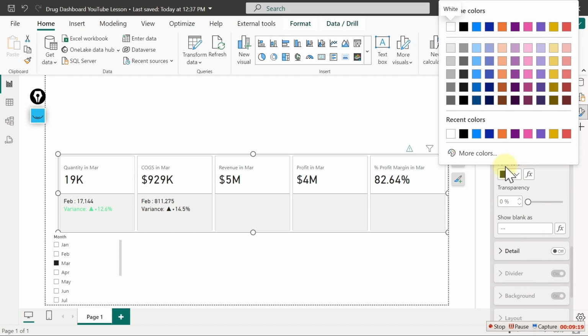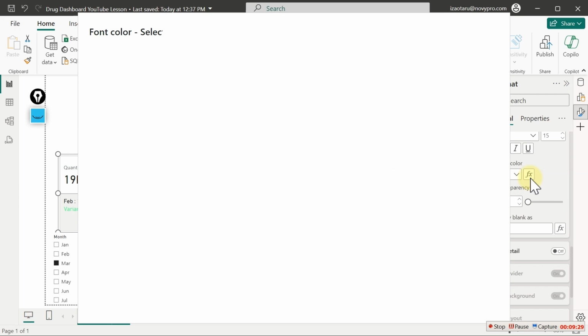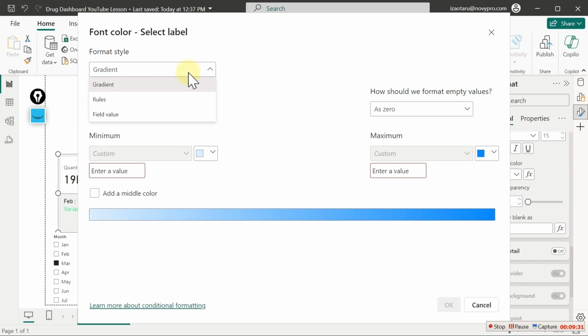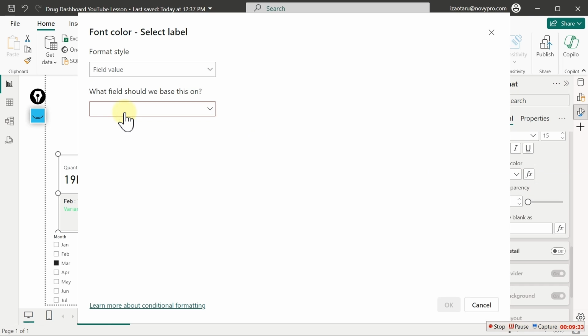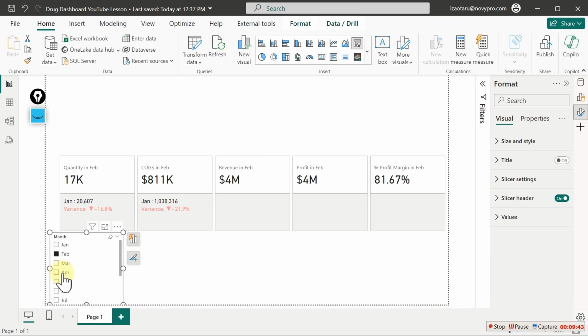If we want to change the color individually, we can go ahead and change the color like this, right? But it's not ideal. So we already have a conditional formatting in place. Just click over the FX, go to field value, then click over here and type in CF. Then you select the one that belongs to it. So you can see it has been changed, and this is what we have.